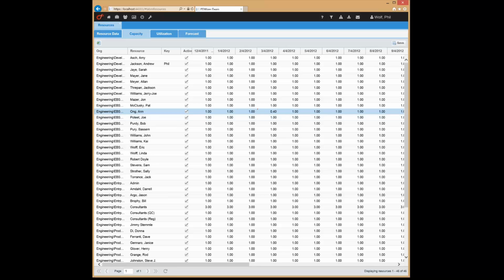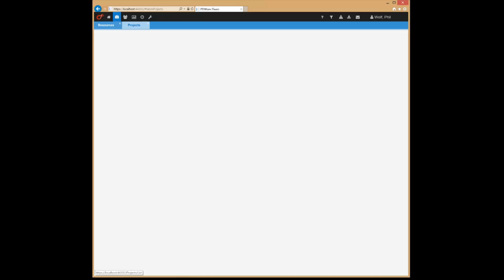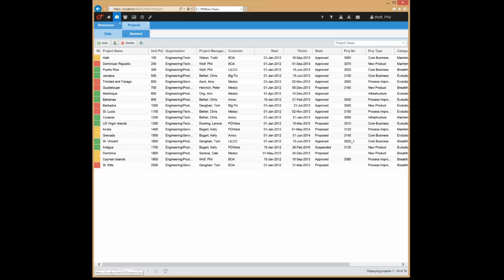The second piece of information that we need are projects. Now I'm going to launch the project space. So the first thing that we'll see in the project is that, again, we get the list of projects that we have currently loaded from the database. And there's some basic information that we have about the project in this current view that we're looking at. We have the project status, that is a green, yellow, red indicator of the general project status. We have the project name, and then some other pieces of information about the project.